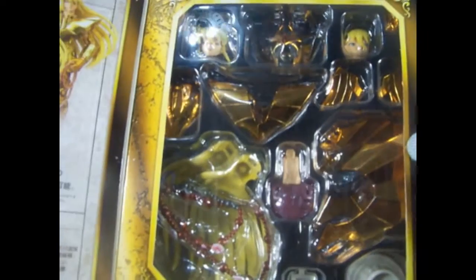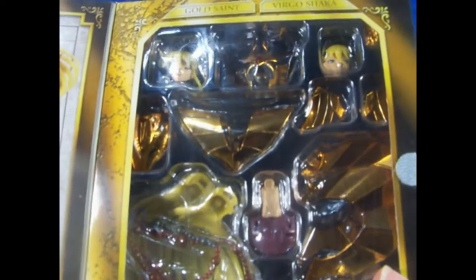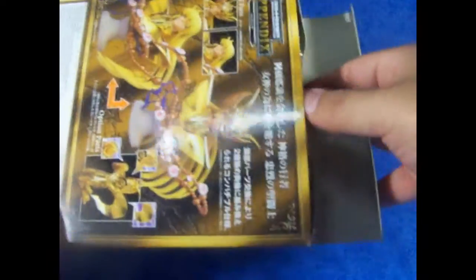So here are the parts. Yeah, I know they don't look as good as in the pictures. I mean, they're all shiny over here and they're brownish. I don't mind it, but it's okay. So anyway, let's go ahead and open it. How does this one open? Oh, it's over here. I'm going to form the bust first, and if there's time, which I don't think so, I'll show you how to apply it on the figure and on the armor.